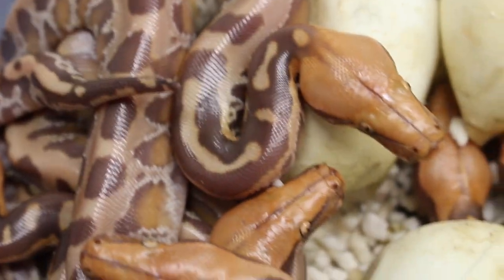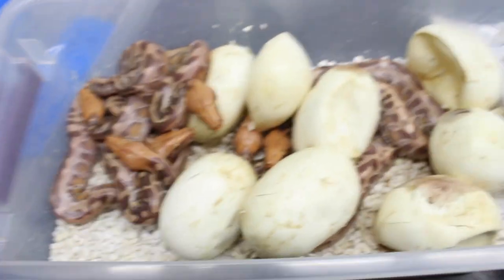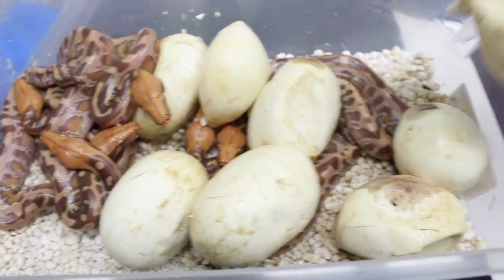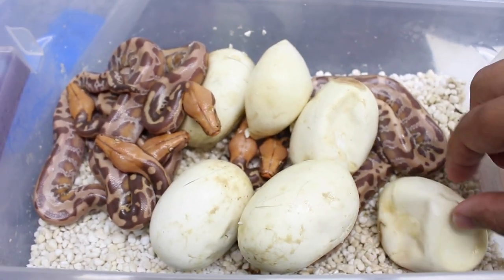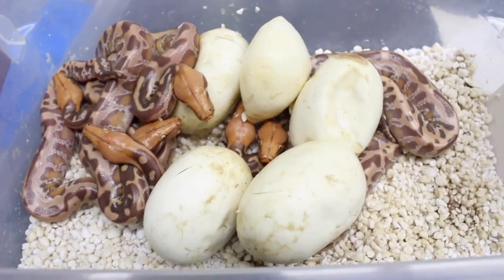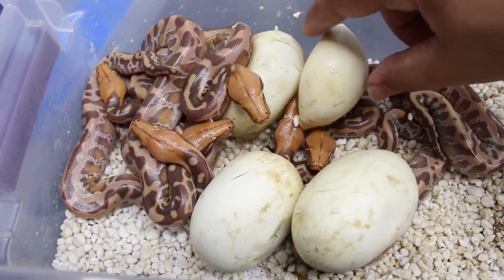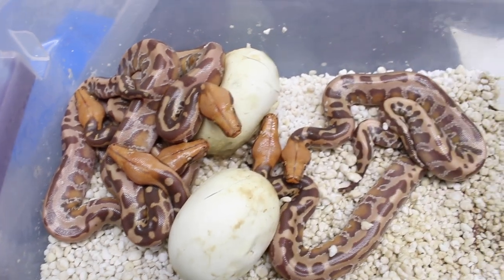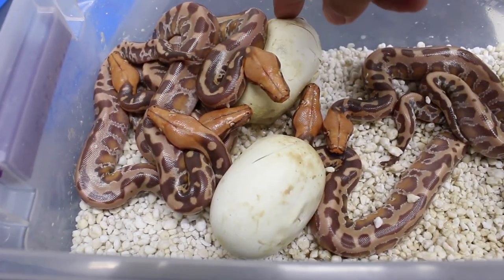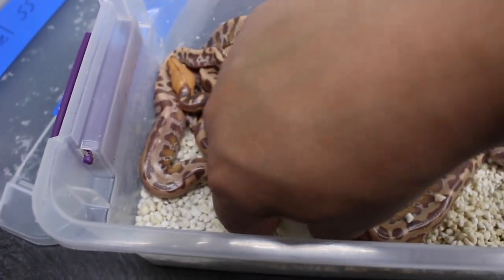Caramel albino Sumatra short tail pythons. I'm gonna start taking out any of the empty eggs. So nothing's in there. Nothing's in there. Nothing in there. Empty. Empty. Anything in this one? I think there's one in that one. And there's one in that one.